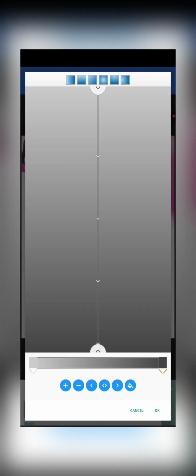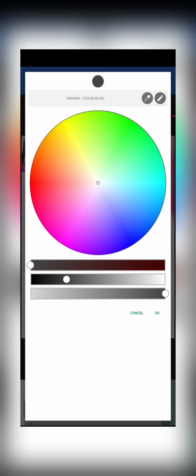Then in your gradient, you click this plus icon and this first yellow arrow, you click on it and you click this paint icon here. It will take you to this color palette.